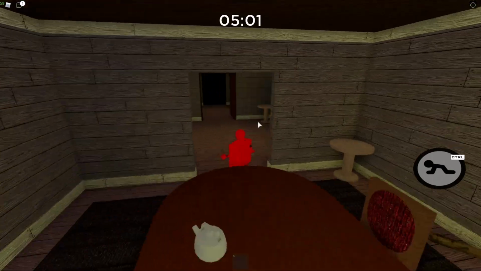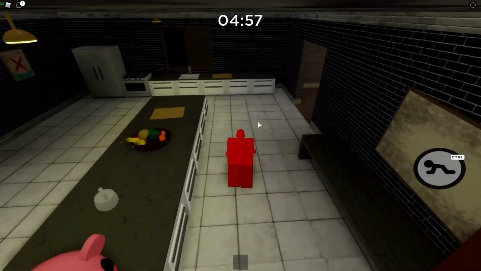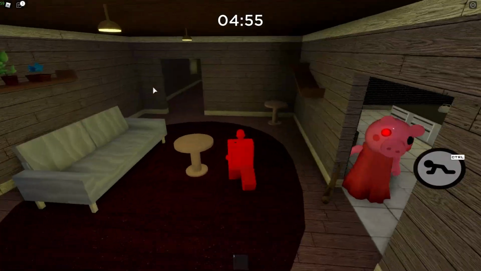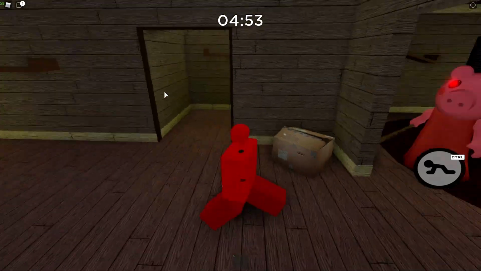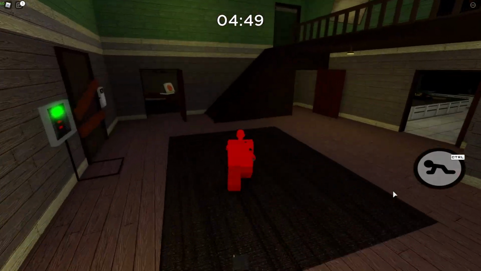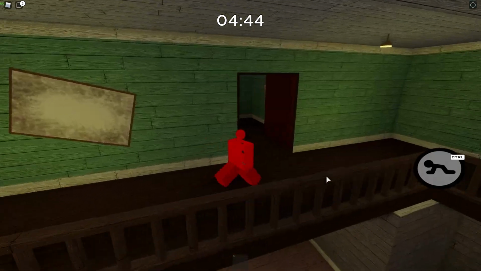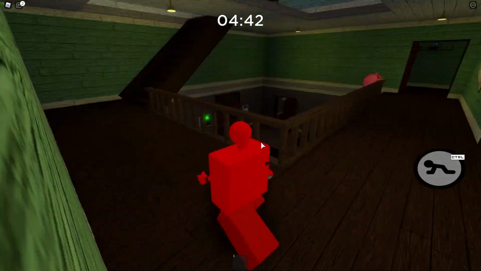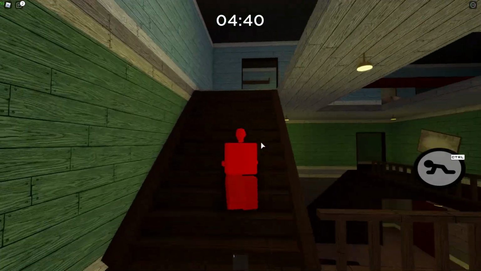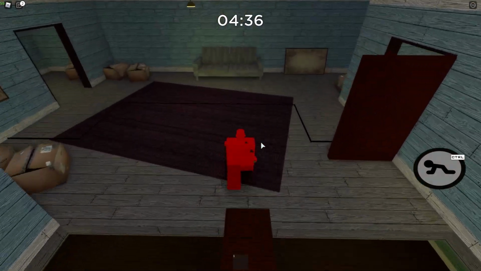And also, I think there could be another potion, a third potion, maybe a crouch ability. As we know in Piggy, usually when we're in the vents, we're in a safe place. Piggy cannot get us at all. But I think it would be cool if they could have a crouch ability.